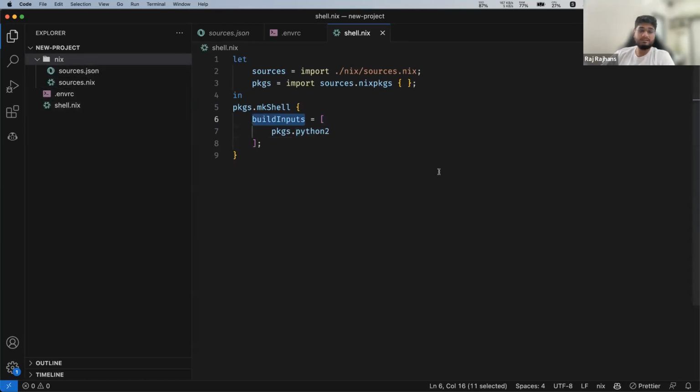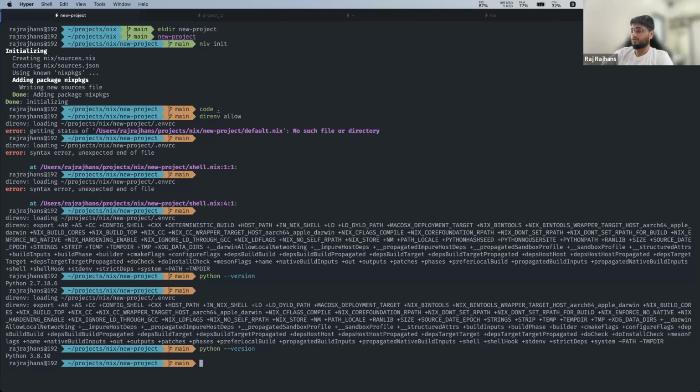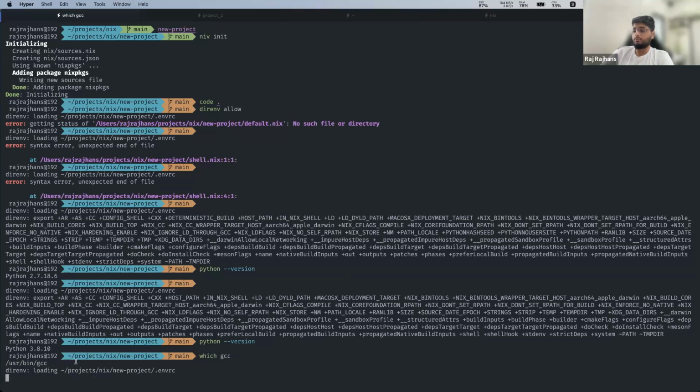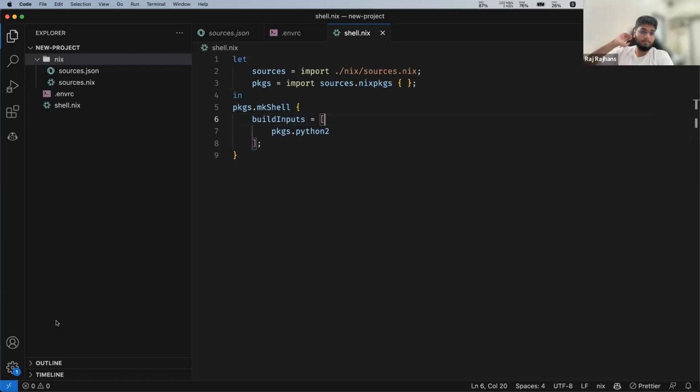With just these four files, you can achieve absolute reproducibility across your developer systems. Not just the tool, as I said, also the transitive dependencies of the tool. So for example, a lot of languages depend on GCC. And if you're using a Mac M1, you would have encountered errors of GCC, Clang, and things like that. So I can even just type here. Right now, if I say which gcc, it will point me to /usr/bin/gcc, which is my Mac-level GCC that is there.